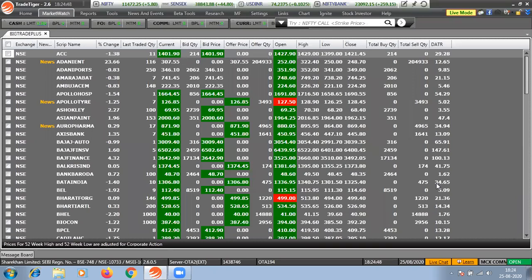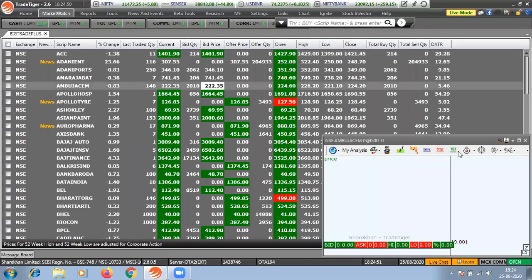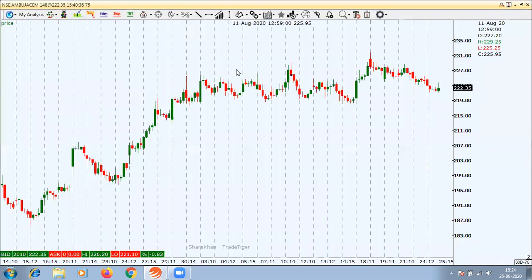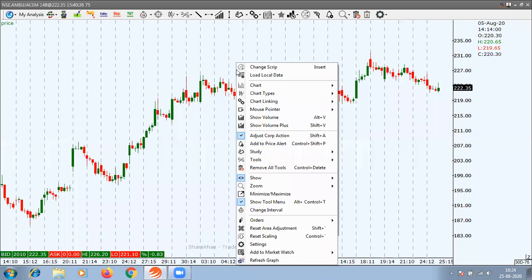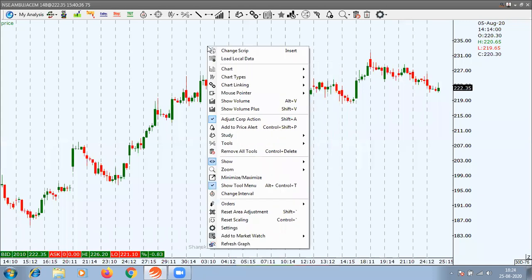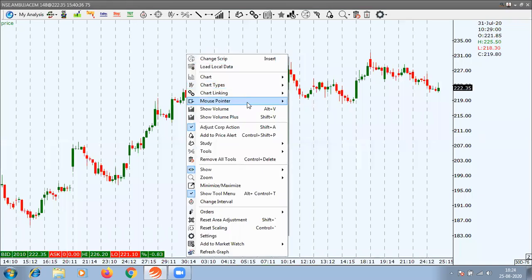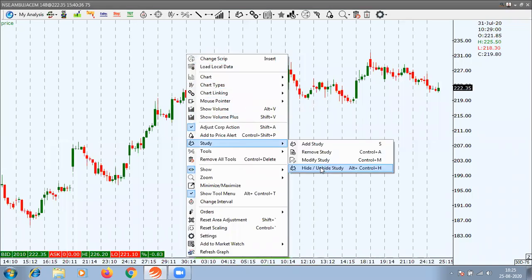Rakshitji, which Ignite tab? And which one hide and unhide? If I just right click there, where is this hide and unhide? Acha, it is there in studies. Hide and unhide studies.